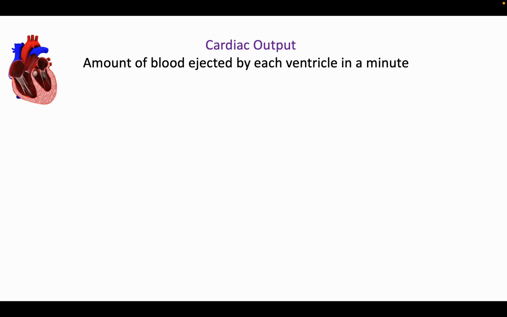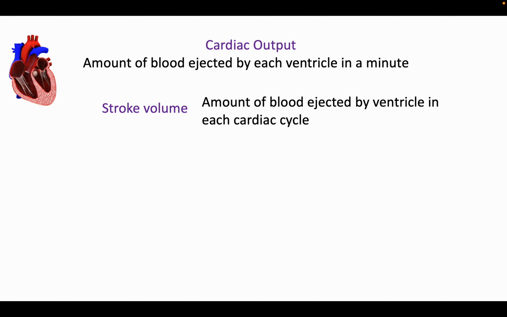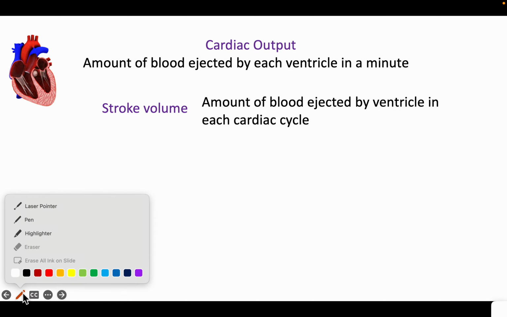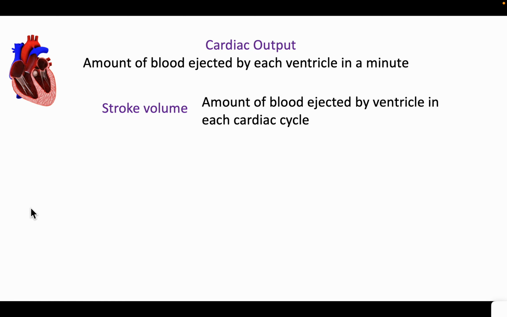is called the cardiac output. If you attended the previous lecture of this series, you might know that Dr. Nayak sir told you that in each cardiac cycle, the amount of blood pushed by the left ventricle is called the stroke volume, right? So stroke volume is the amount of blood ejected by the ventricles in each cardiac cycle. And for calculation of cardiac output we take the value in a minute.